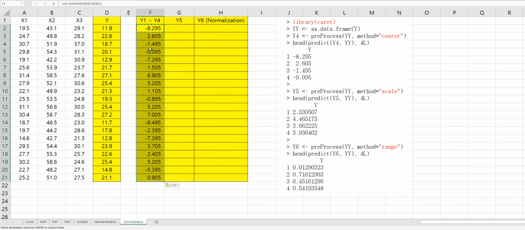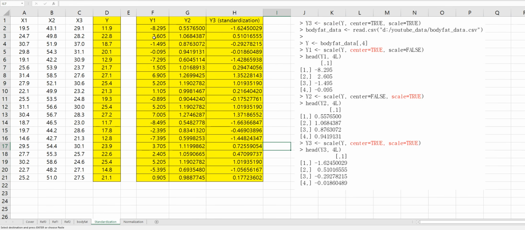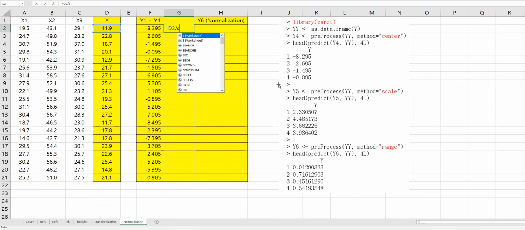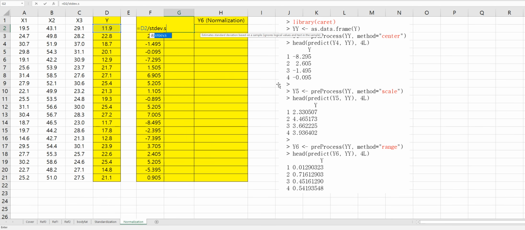And again, this one is same as this one, Y1. And for Y5, if you specify method as scale, then Y over standard deviation of sample Y variable.